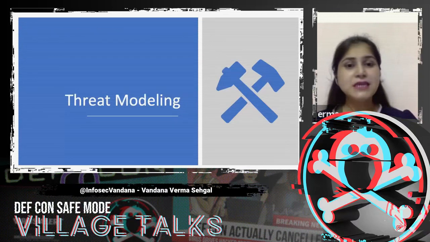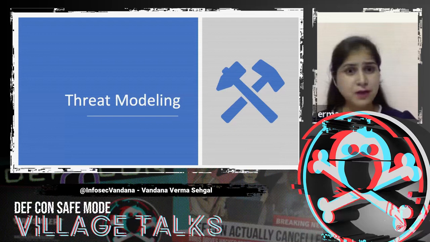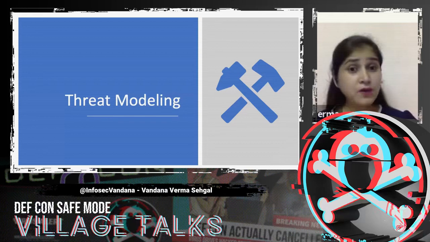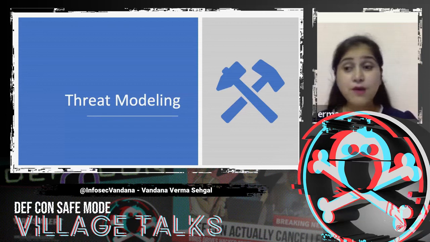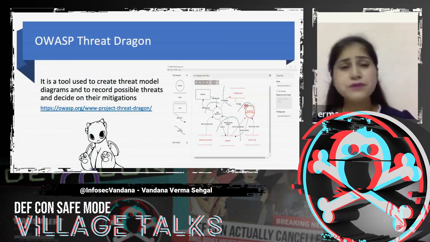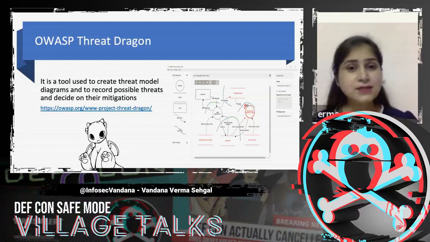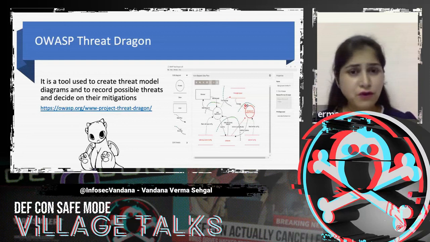Once we have our requirements noted down, we need to threat model our application. Likewise, if we already have an application and we are going to build a feature, we need proper threat modeling in place. But how to do threat modeling? It's a kind of jargon — a technical term we've all been talking about, but don't always understand how to go about it. Not everyone works on threat modeling, but it's actually a simple one. We can now use threat modeling as code. We can use tools like ThreatDragon, which provides a beautiful graphical overview. It tells you whether your application is high severity, medium severity, or critical, and what the impact would be if something happens.